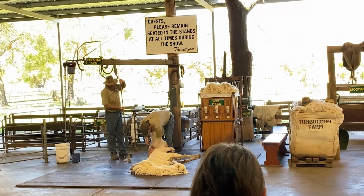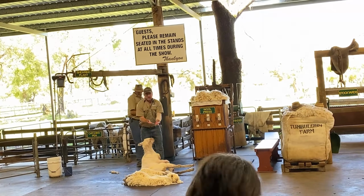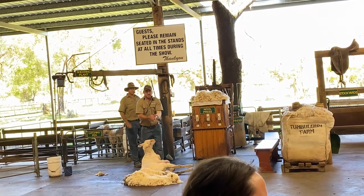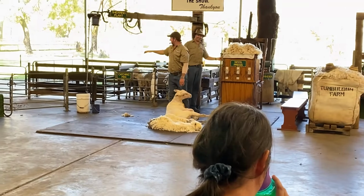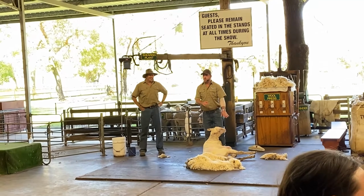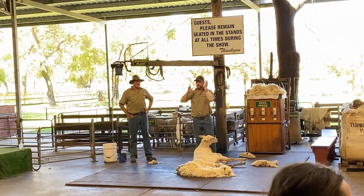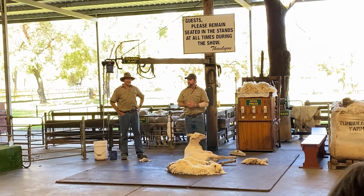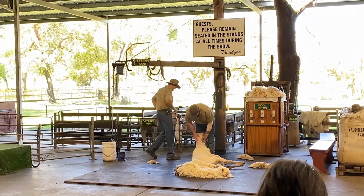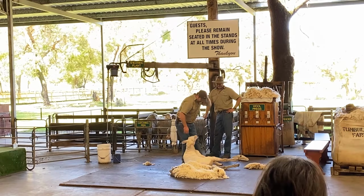So just rubbing my hands now, all over the freshly cut wool there on the back of the sheep. And you'll see the lanolin all over my hands. It's very greasy, I can certainly feel it. So after the show, the sheep's back over here in the catching pen, and you can go over there if you like and rub the sheep just like I did. Rub your hands all over her back, rub your hands all over your face, and you'll have lovely soft skin too. But you'll just smell terrible. Really quite bad, but you will have lovely soft skin.